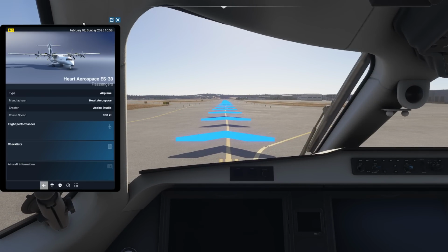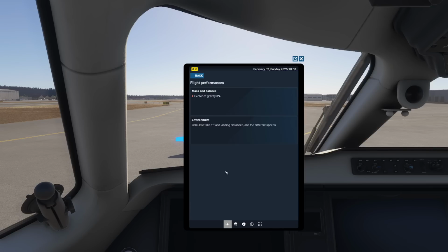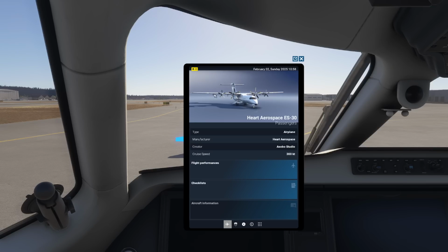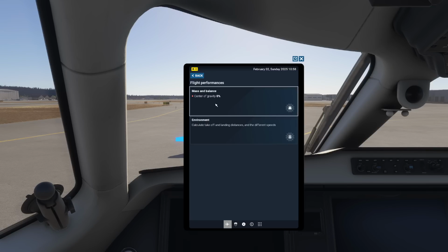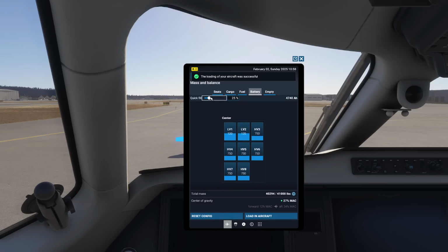if you were to bring up your little display here, whoa, got to grab it. Cool. One of the things you're going to have to do is, when you bring this one up, you've got your mass and gravity and all that other stuff. You've got your checklists, mass and gravity. Come over to your fuel option. You can refuel by dragging the fuel. Go ahead and load an aircraft. You can go to battery. And you'll notice you've got each one of your batteries just like that. Enjoy.